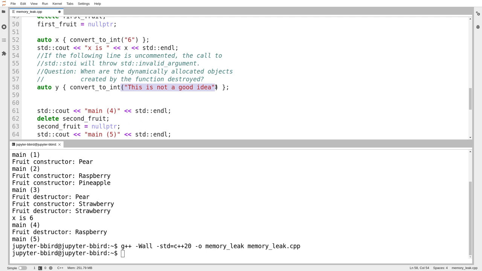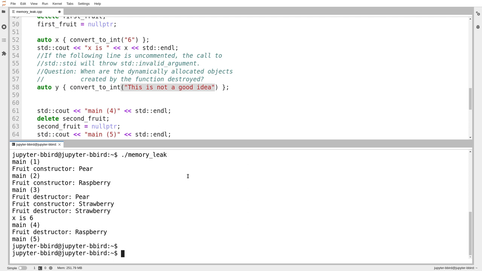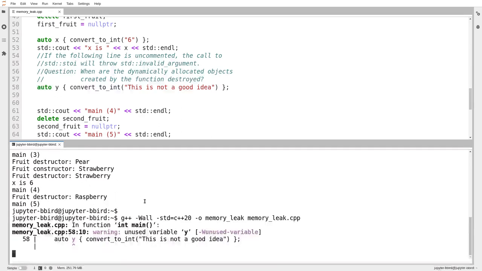So it would be throwing an exception. If the function can't handle its input, it throws an exception. And so we shouldn't be surprised if, when I run the program now, after uncommenting the line, that it throws an exception. And I want to make 2 points here. First I want to save the code. Then I want to compile. So it's sort of anticlimactic.